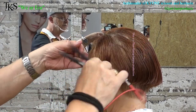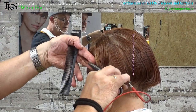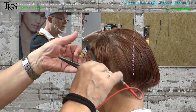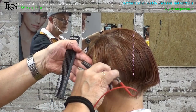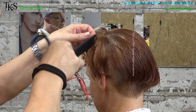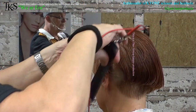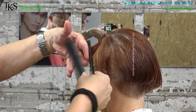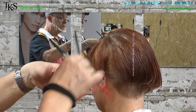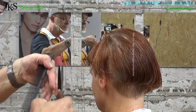Get rid of the dry ends. Take every time about a centimeter here, leaning with my fingers on her skull bone, like I do on the neckline, on the skull bone. So I use the natural shapes of the skull to make a haircut. Get to the natural parting. Using a fine point cut technique, so it's not a stiff line anymore.